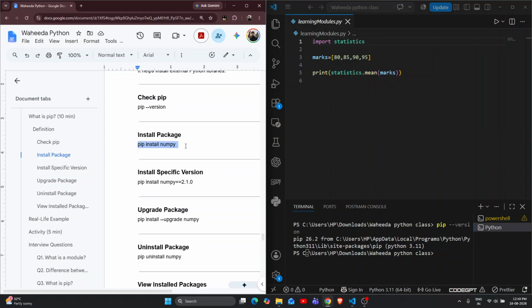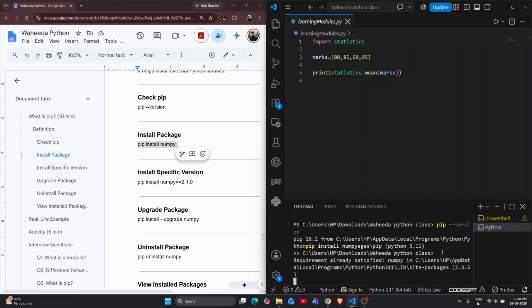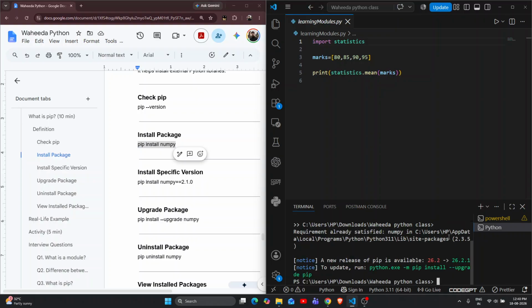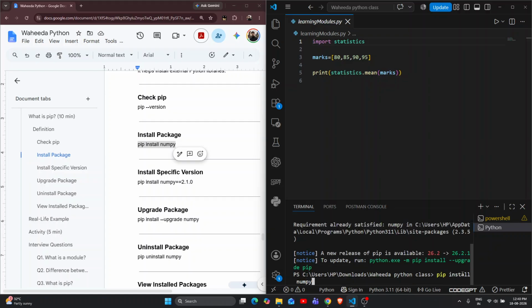Then you can do pip install numpy. So basically I already have the numpy module, so that's why it is showing requirement already satisfied.